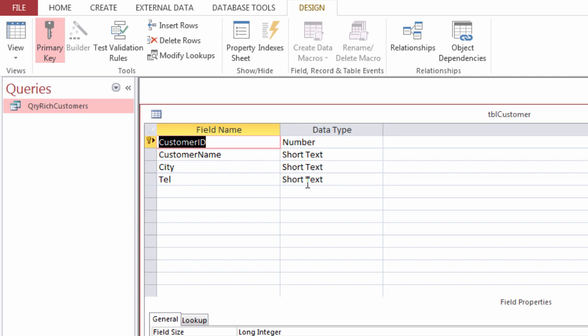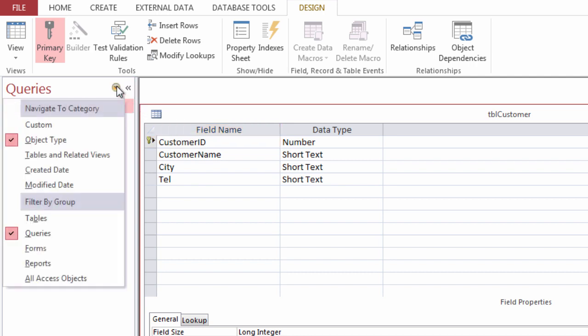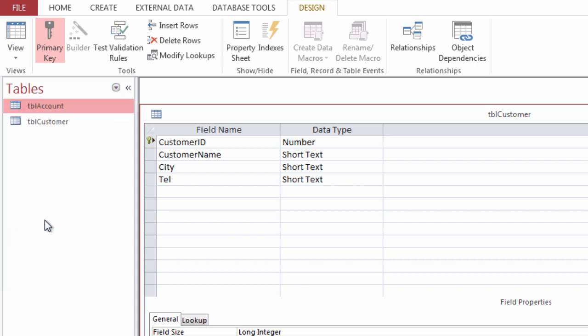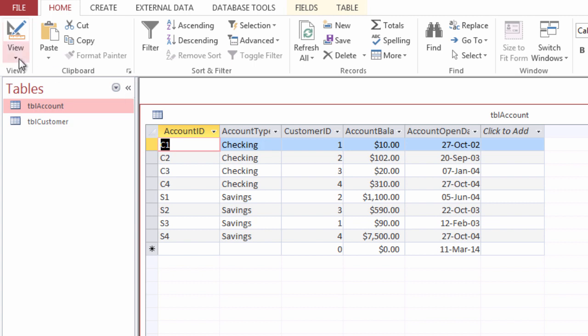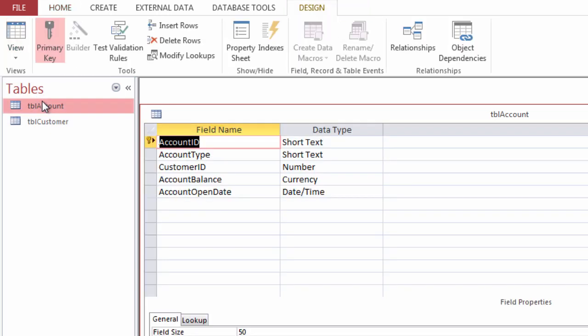I would also, let me just switch the view here to show you the table so that it will be more clear. And I'll also create a similar table for accounts, and I can see this in the design view. Right now we are on the data sheet view that shows the data. In the design view, you can also see that the table comprises account ID, account type, customer ID, account balance, and account open date, the attributes of the table.